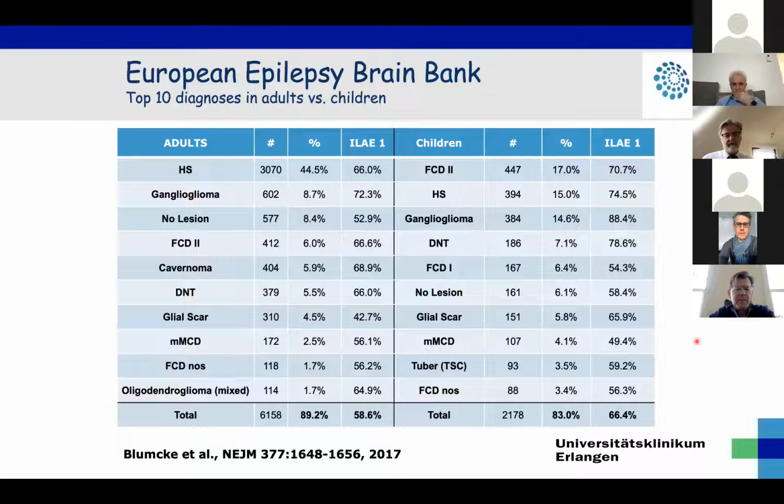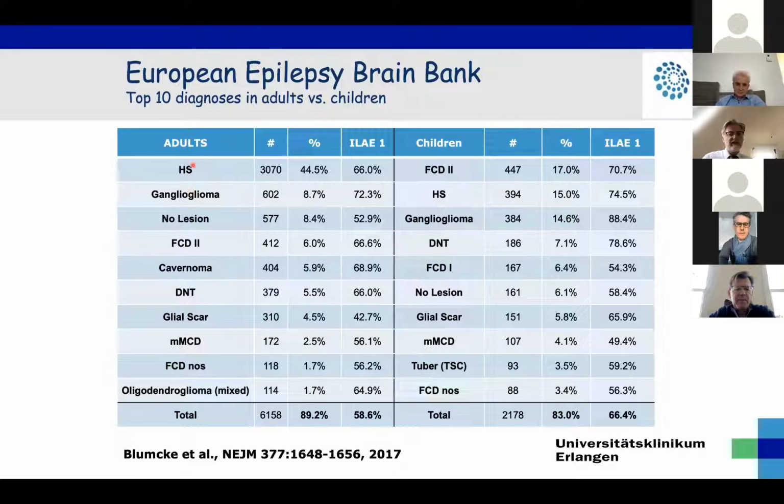So, these are the results, and this has been already shown by Carl in part. Just to remind you, we have the top 10 diagnoses. I think Carl told you the top 3 are 50%, the top 10 are more than 80%. So despite having reviewed 10,000 patients, there are only 10 diagnoses to know, understand and well recognize, and that will explain more than 80% of all the epilepsy surgery patients. I think this is remarkable.